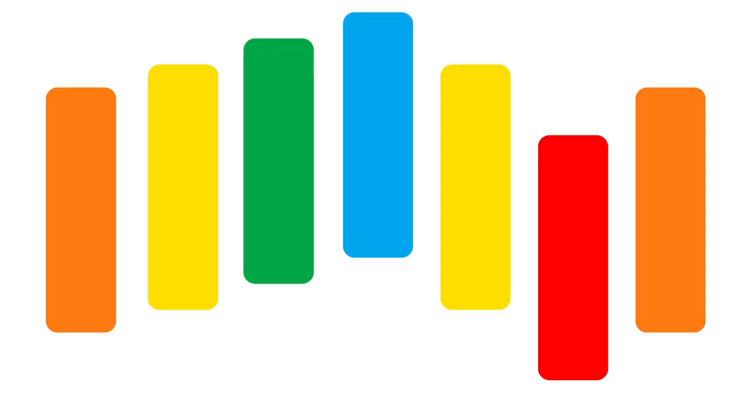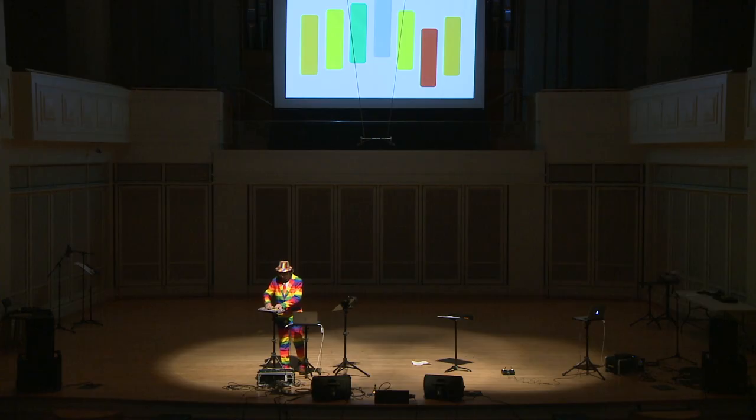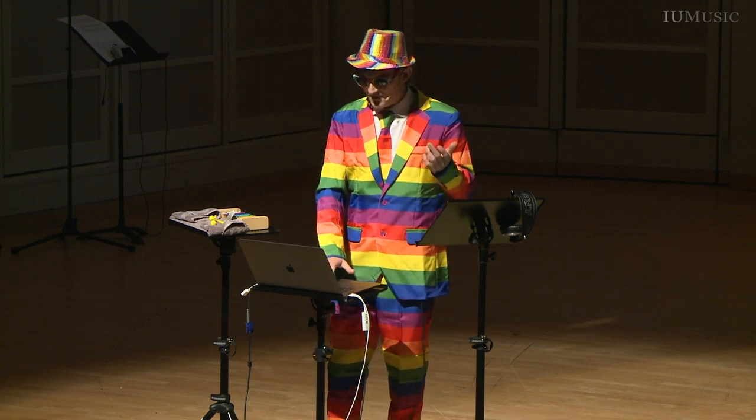And this mapping allows us to convert a series of colors into a melody. So here's a random sequence of colors that I came up with, and it actually makes this melody. Seems some of you guys may recognize that melody. It's by Beethoven. So we can create like any melody we want with these. There's really infinite possibilities.